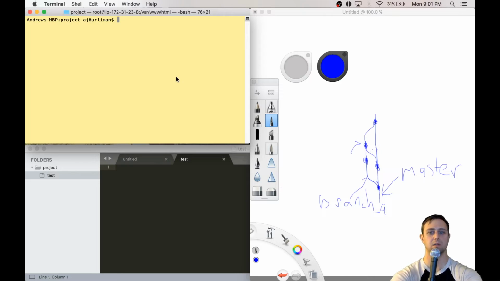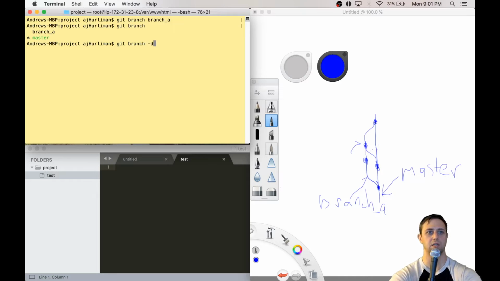There's two ways to do that. You can do git branch A, git branch and then some string after that. And you can see git branch just gives us the list of branches right there. But there's a better one that I like. We're going to do git branch -d and delete branch A. If it had some changes on it that had been unsaved, then you can force that with git branch -D branch A. It's going to fail right here.